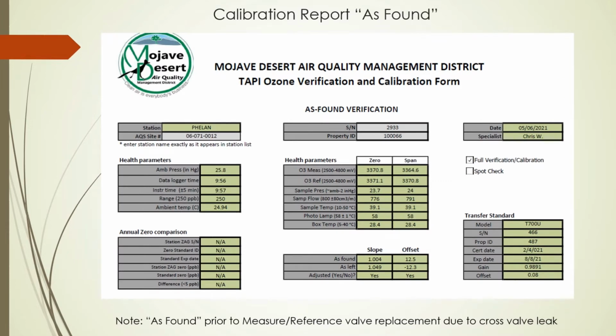Our calibration report contains the general information, such as to be expected, along with the transfer standard information, the analyzer's slopes and offset. We also show the health parameters of the instrument at both zero and span levels. This is a way you can check the health of the internal manganese dioxide scrubber of the T400, but it's not foolproof, as we will see.